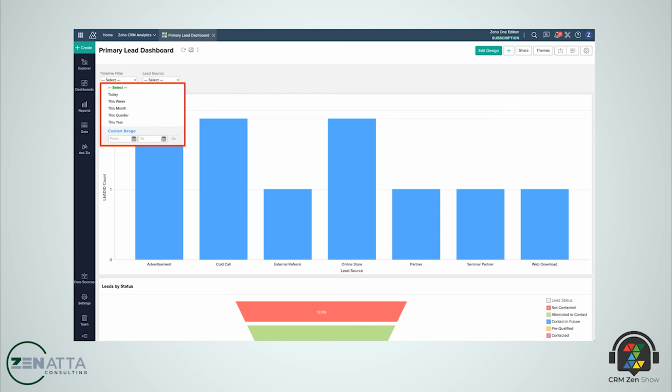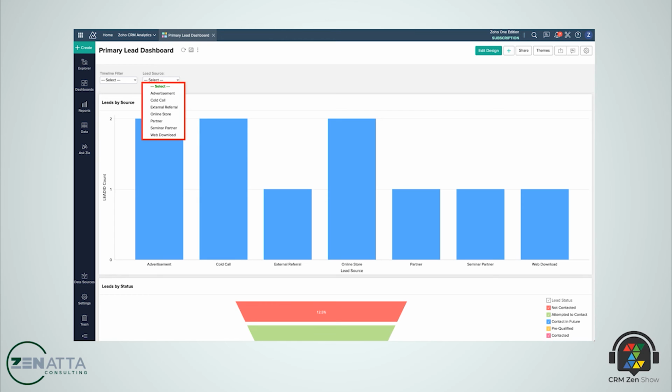And so once we're over here in the view mode for the dashboard rather than the edit view, we'll see that we have a drop down in our timeline, which is all about date specificity. And the way this timeline filter works is it actually applies a little bit of AI to try to guess an appropriate date field to use for filtering based on the reports and data that are in the dashboard. And then our other drop-down filter here is for the lead source, right? So all those different lead source options are available to be used as a quick filter.